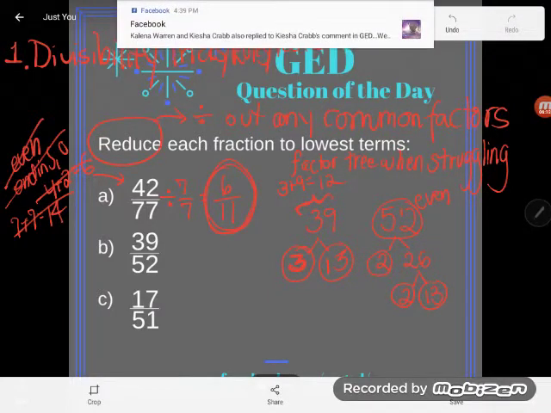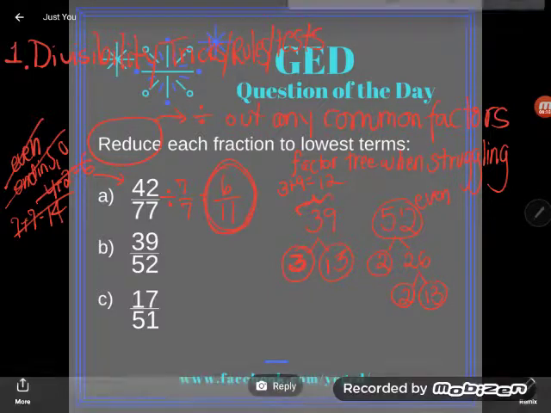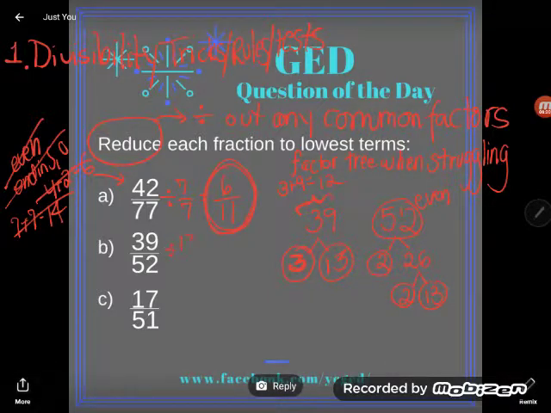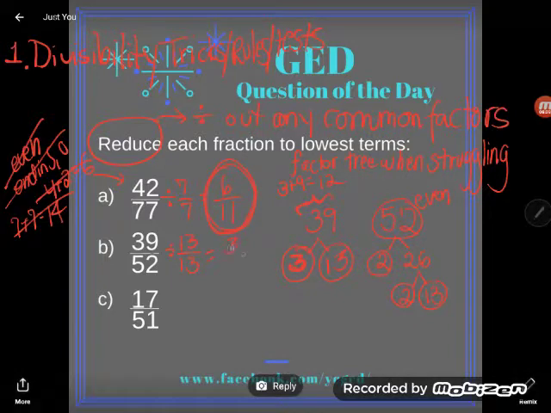And you guys do not know your 13 times tables. I've met very few students who have their 13 times tables memorized, meaning you would never have found this factor unless you tried to break this number into its individual prime factors. Or I shouldn't say prime factorization, this is just a factor tree. But that being said, we needed some tool to be able to look at this number a little more closely.